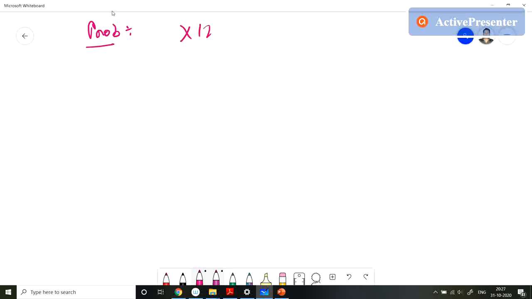Now let us solve this problem. X(z) is provided, X(z) is given as 0.50 divided by 1 minus 2z inverse. Find the value of x(0), and the ROC is given, that is, modulus of z less than 2.